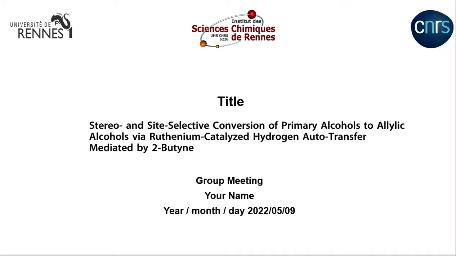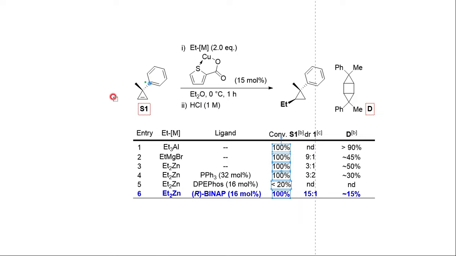In terms of title, I just chose a JACS paper, which was just recently published by the Krische Group. This is a rather long title, but all titles in chemistry should have one thing in common. We have a reaction, let's say here, the cyclopropene reacts to this ethyl cyclopropane. So you can say formation of cyclopropane via carbomethylation of cyclopropenes, or you can say carbomethylation of cyclopropenes to give cyclopropanes. That's basically always the same thing.